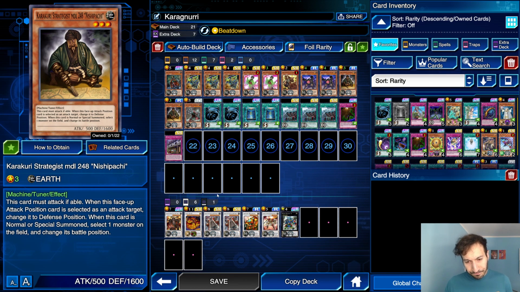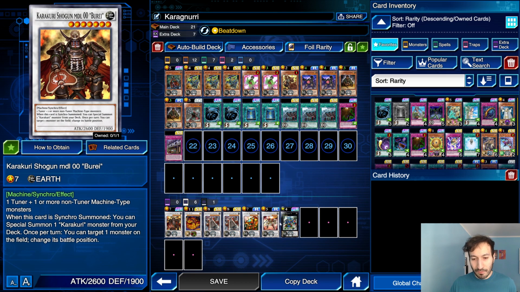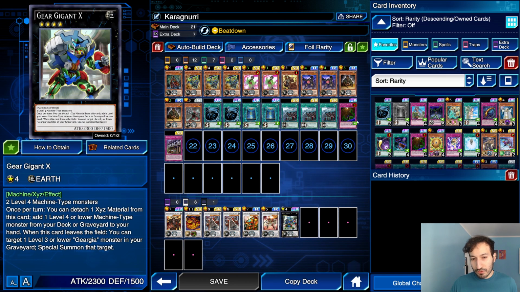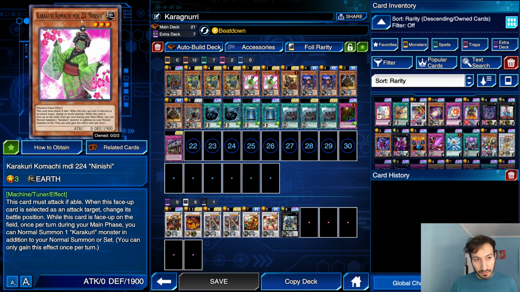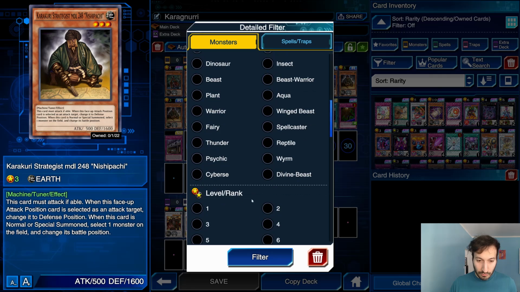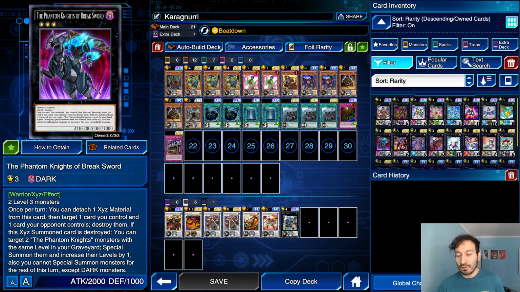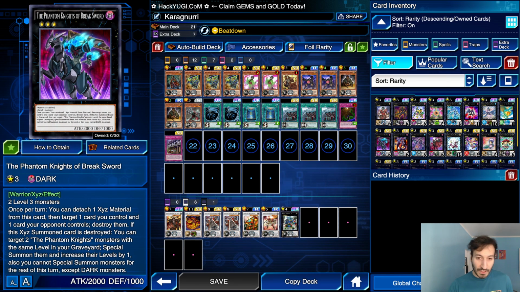Extra deck, what you can also do is, you don't need a second Bure, usually it doesn't come up. This is the flex spot. You can use Onimaru as I did before, but I like Gergigan. You have Dog and back row and you draw another Dog, and then the only thing you can do is Gergigan X. That you can do, or you can run for like Ninishi +3. That actually came up sometimes where I wished I had a rank 3 Xyz. Like Break Sword. Where is he? There. That's something you can do.